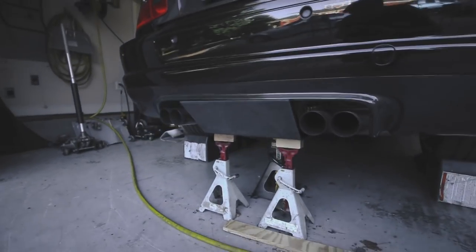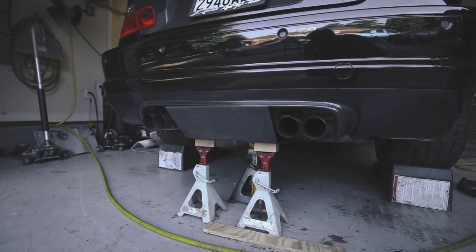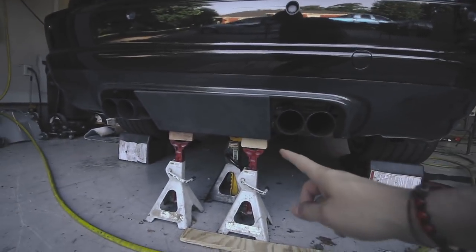Alright guys, so I finished bending the center section for the rear diffuser, so I want to show you guys what that kind of looks like on the car. Alright, so here it is. Just got it set up there right now, but I like the height of it. So the next step is just to build the fins that go on either side and then the center.